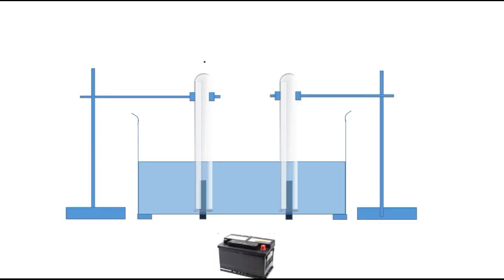So let us pour a little bit more water and keep 2 test tubes with us. They are test tubes, and these test tubes are to be arranged upside down over it. Now to fix them properly, we can have this kind of arrangement so that the test tubes can stay firm over these carbon rods. Now the next move is that let us connect these 2 rods to the battery.